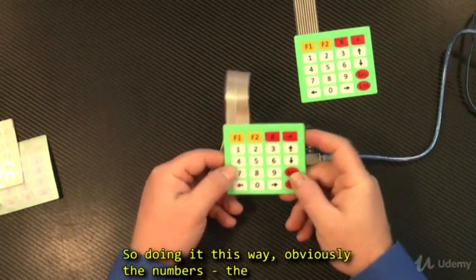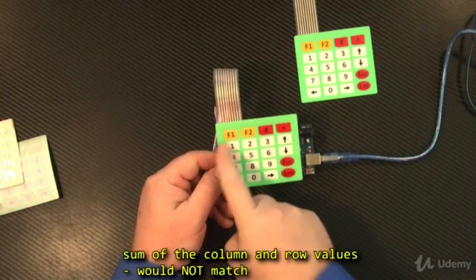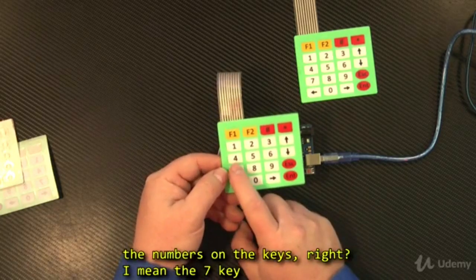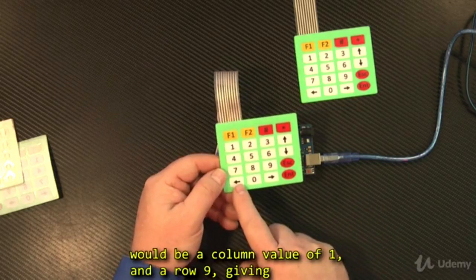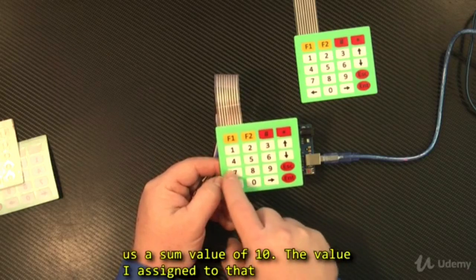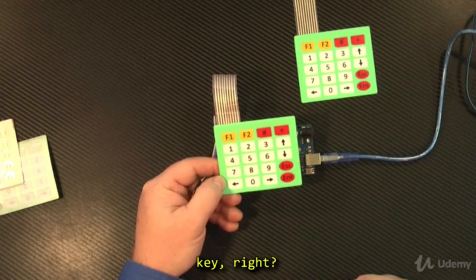So doing it this way, obviously the sum of the column and row values would not match the numbers on the keys, right? I mean, the 7 key would be a column value of 1 and a row value of 9, giving us a sum value of 10. The value I assigned to that key does not match what is written on the key, right?